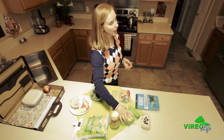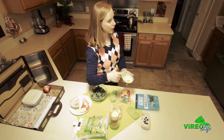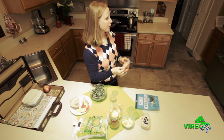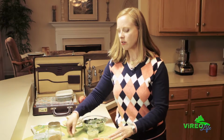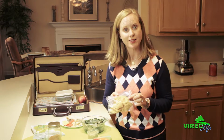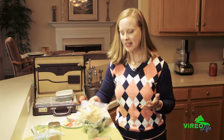If you don't want a sweet version of yogurt, you can do more of a savory version. I like it with curry, a little bit of lime juice as well as curry mixed in to go with your baby bells, your cut veggies, but also some extra carbohydrate through tortilla chips. Yes, they can be part of a healthy plate.